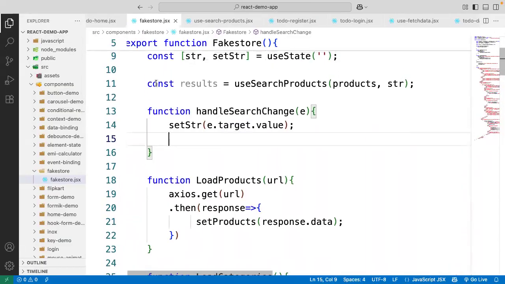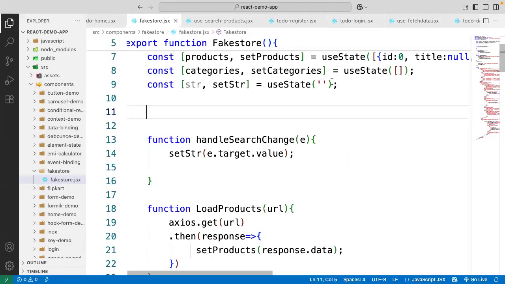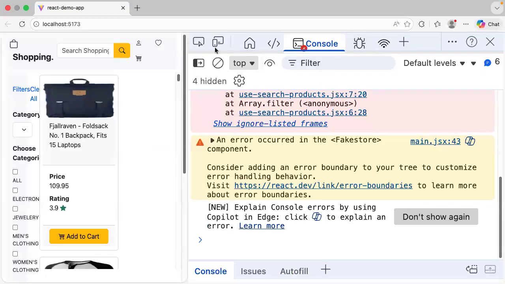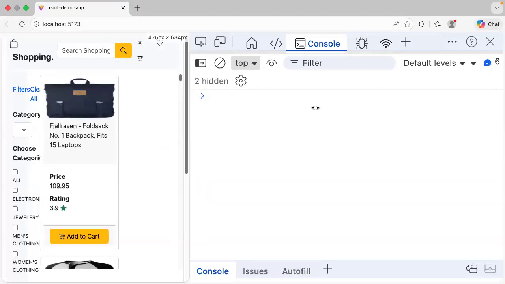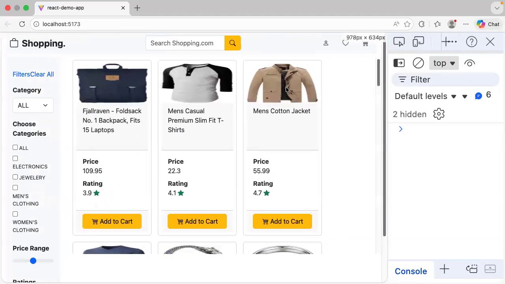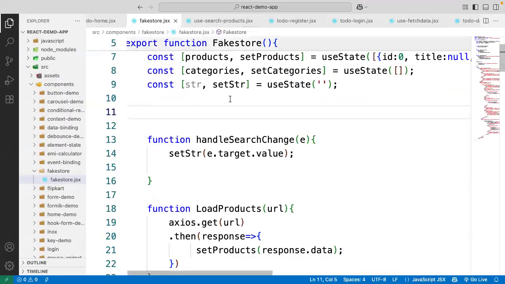So here also I will remove them. Your approach is correct, but it's not good for application. Then what is the correct approach for the application? The correct approach for application is in this; with the solution we will see.